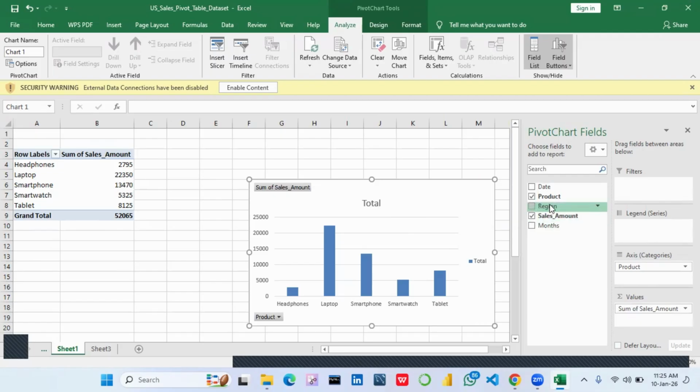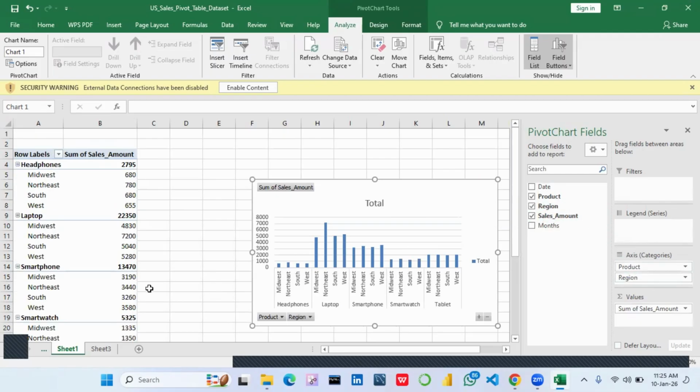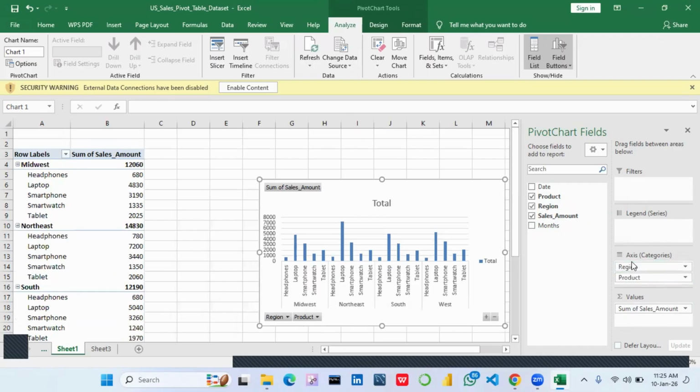For instance, if we drag this region to this section, we can see that the pivot chart has changed also. You take this region up, the chart has changed. Whatever interaction you do at this pane, the pivot chart fields, it automatically reflects in your pivot chart.